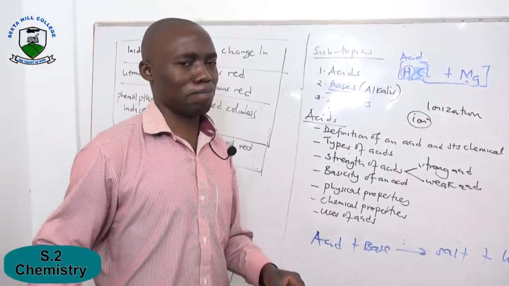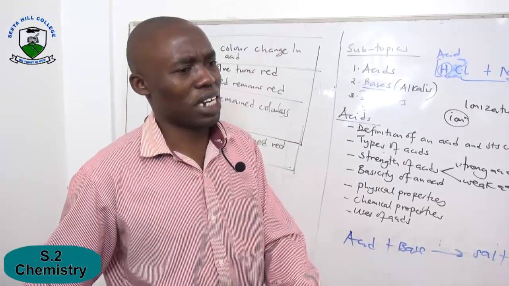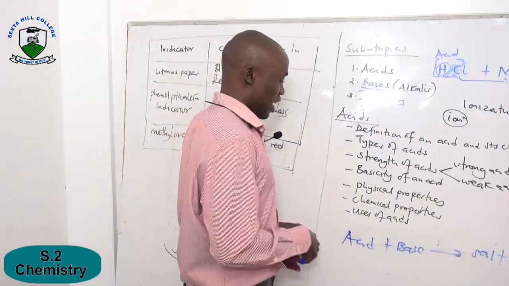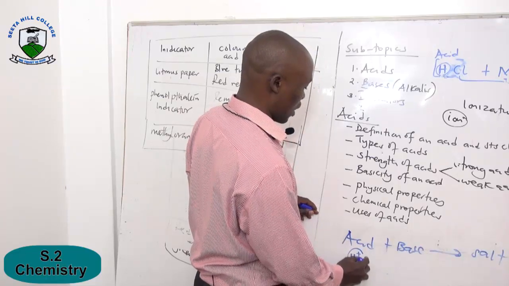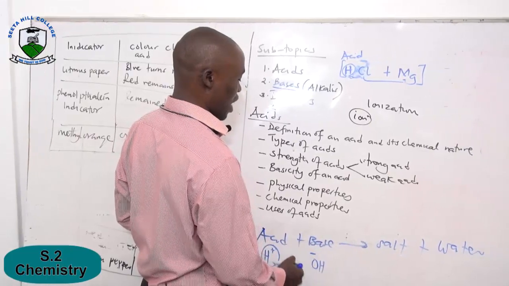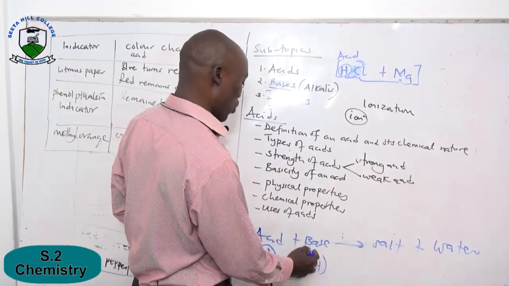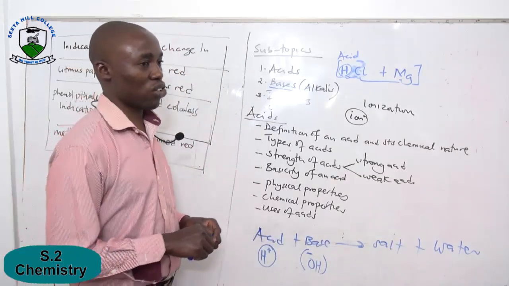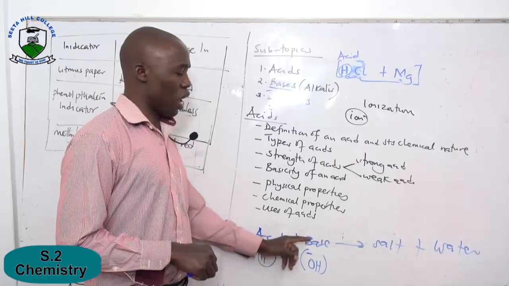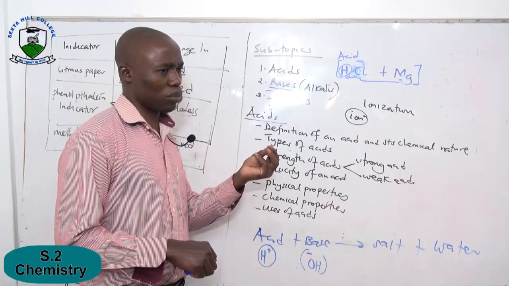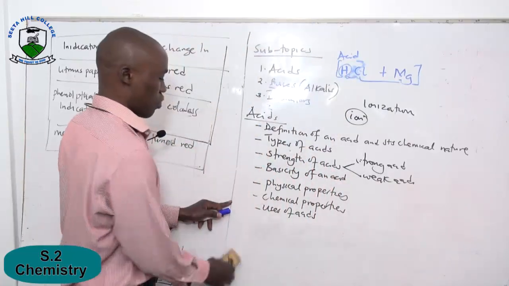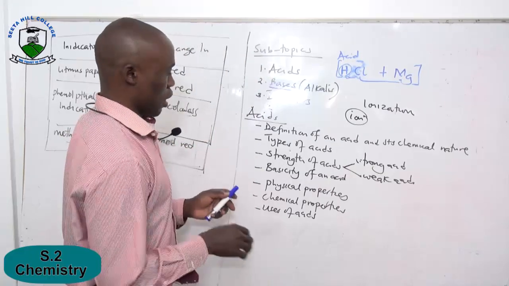Now this might look a bit confusing, but how does it transform into water? Now we shall see that an acid has a chemical section. It produces what? Then a base would be producing OH ion. Now we are going to give special attention in the discussion of a base down here. But we can hold it there, then we go to bases. We are going to see that what makes the base bitter is a certain chemical species in the base. Bases now, as we try to summarize. Bases.